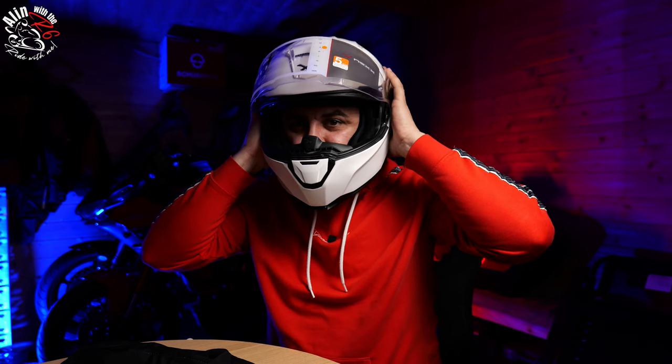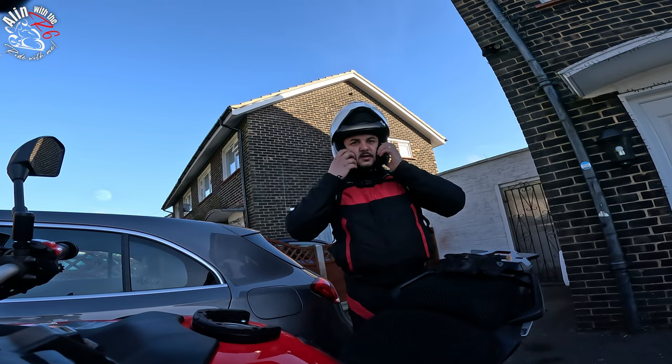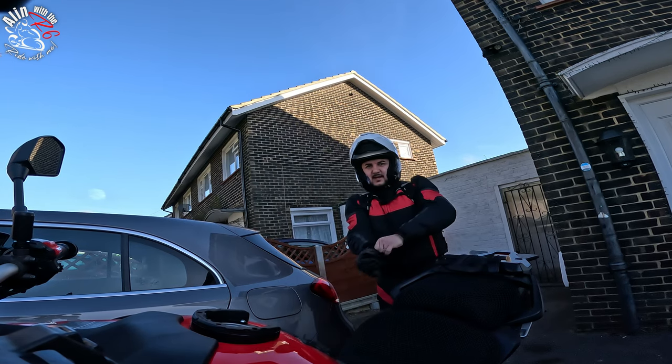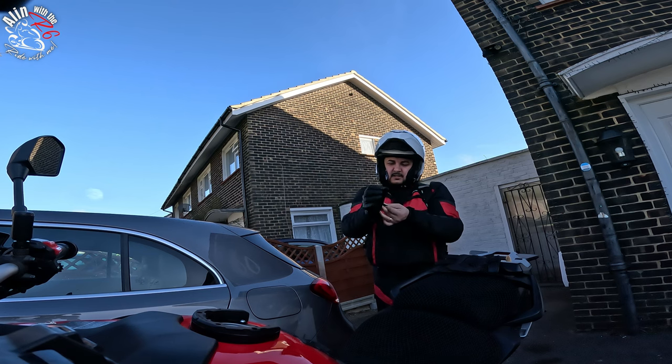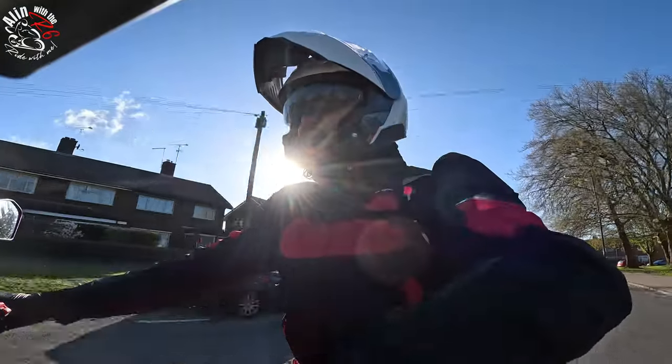Really tight fit putting it on. The neck roll fits really nice and snug all around, basically stopping all that turbulence. Now I'm going to transfer you over to Alan on the R6 Tracer to try this lid on the bike — he's going to find out how quiet it is, how comfortable it is. Hello, hello — we're going to try the Nexx X.Viliator helmet and see how comfortable and how quiet she is. Let's try the sun visor.